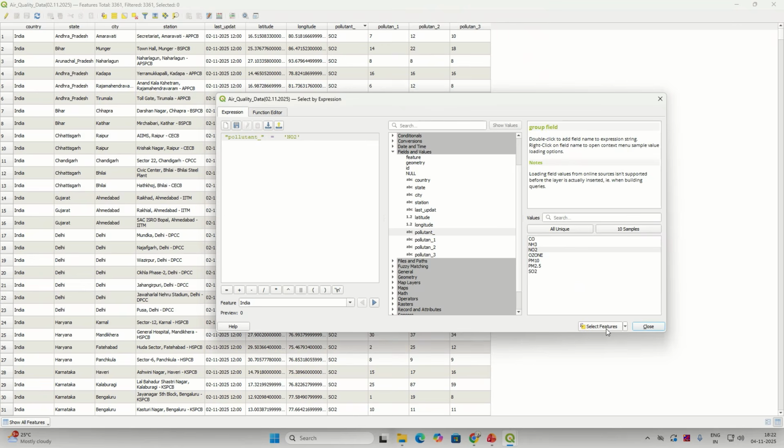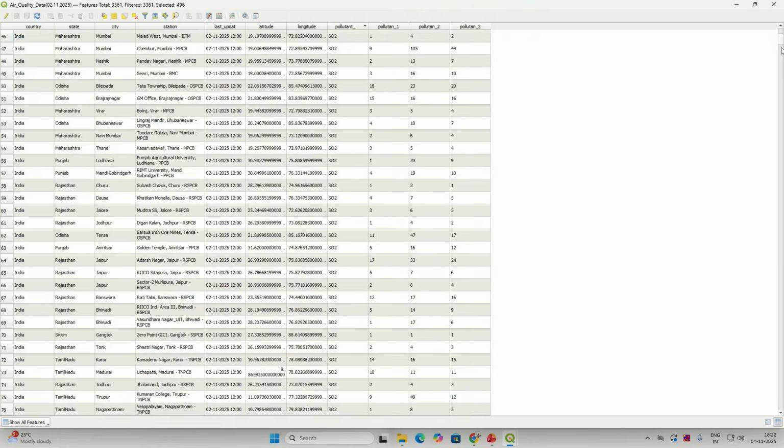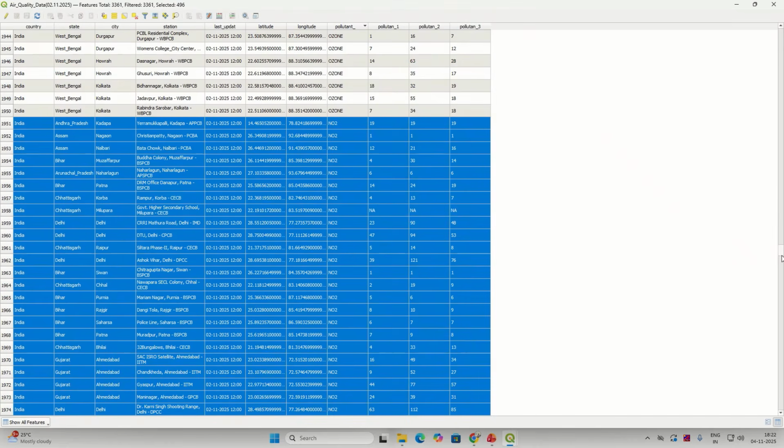Now you can click on select features. Then it will select only those features whose value of pollutant is equal to NO2. So click on select features, then close. Now check whether it has been selected or not. You can see, yeah, all NO2 features are selected.